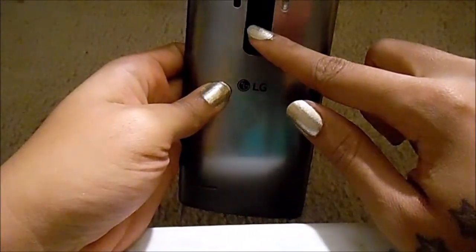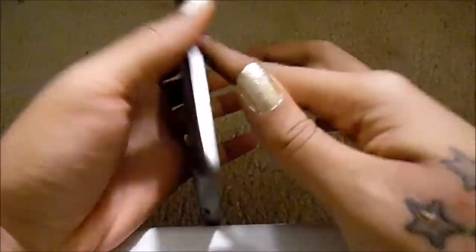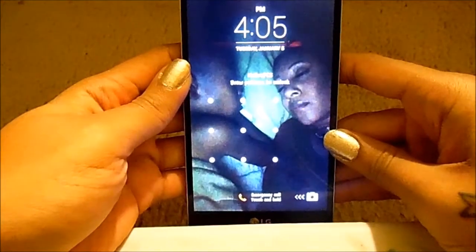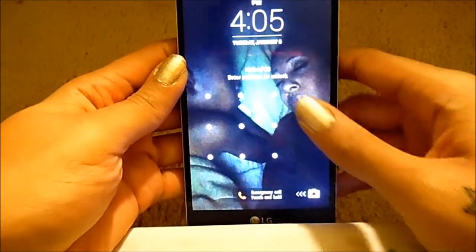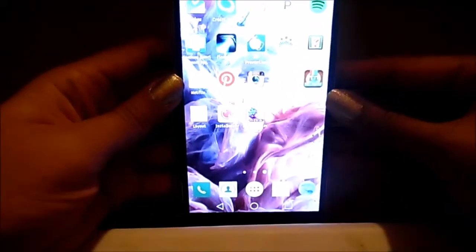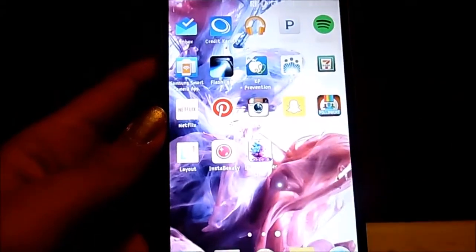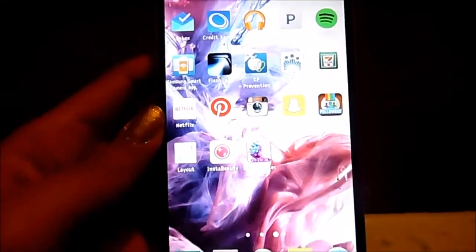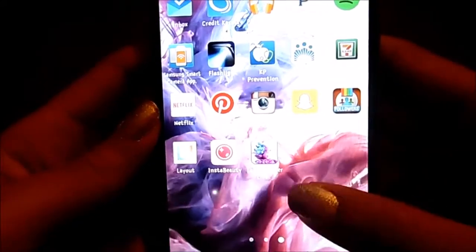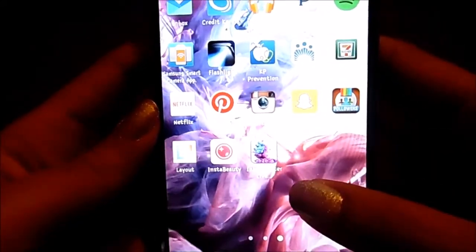On the back here is the unlock button. You press that and the lock screen comes up — it is currently 4:05 p.m. On the front I have a picture of me and Junior. Sorry if it's a little bright, let me try to make it as clear as possible.